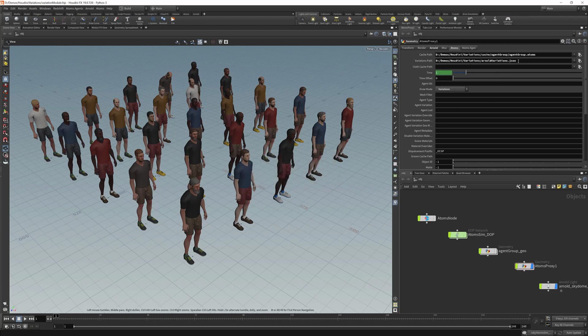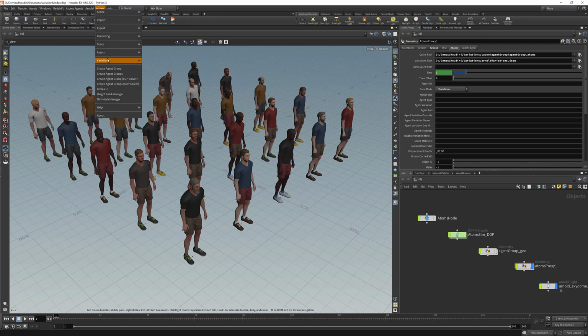So it's important to know that in Houdini the proxy works differently than Maya. In Maya, whenever we render and we don't specify a variation path, we're gonna fall back to the variation JSON that is stored in the scene. But in Houdini you always have to provide the variation JSON here in the variation path. So that's what I've done, and I've also copied the same Atoms agents Arnold variation JSON file into another location because we're gonna need to modify it. Also I created a light so we can see something when we render.